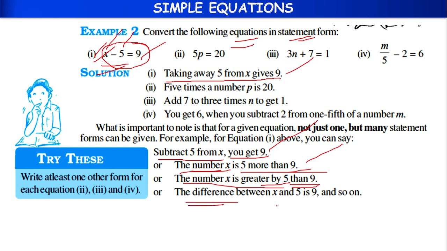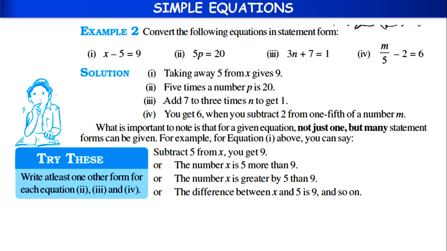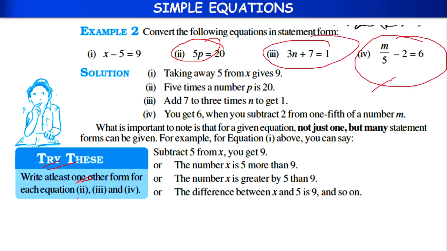Or the difference of x and 5 is 9. There is no compulsion that you have to write in one statement form. You can write in any form, but the meaning should represent the given equation. Only that is the condition. So like this, you can try other statement forms for the second, third and fourth equations.